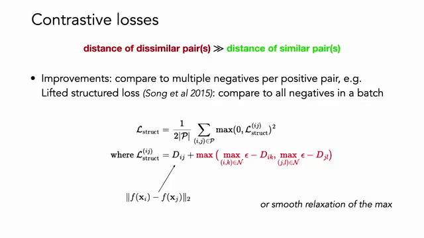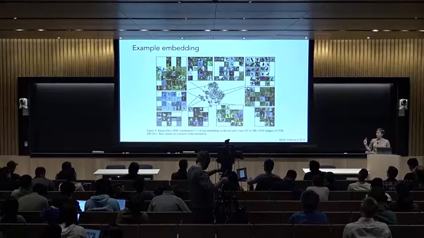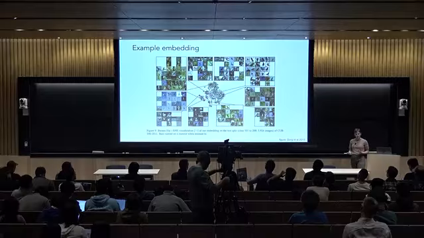So if you use this type of embedding, what you can see is you get clusters, right? Things that are similar tend to be clustered close together. In this case, this is a triplet loss network that was trained over the Caltech UCSD birds data set. And you can see that in this embedding space, things that are close together are actually quite similar. Are there some other things that this has learned beyond maybe similar species?